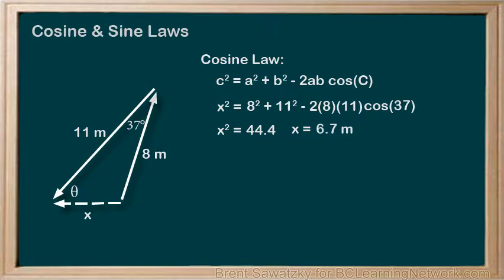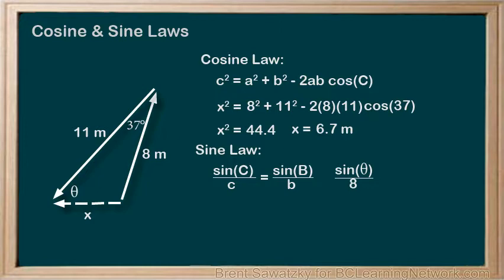Now, to get that angle theta, we can use sine law. Since we're solving for an angle, let's put the angles on top. Even though sine law is typically written with three ratios being equal to each other, again, you only choose two of them for solving. It doesn't matter which two you choose, as long as you match the lowercase side length with its corresponding uppercase angle across from it. In our case, we can write sin(θ) over the side across from theta, which is 8, equals sin(37) over the side across from the 37, which we determined is 6.7. And we get sin(θ) = 0.7186. And if we inverse sine both sides to get the theta by itself, we end up with a theta of 46 degrees.